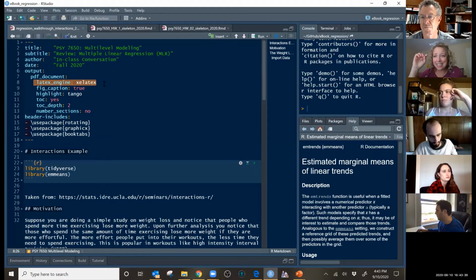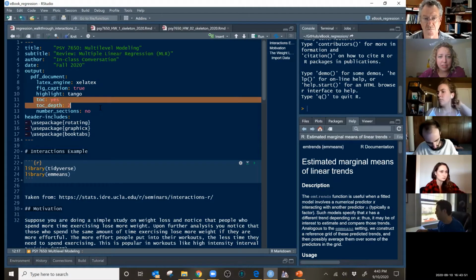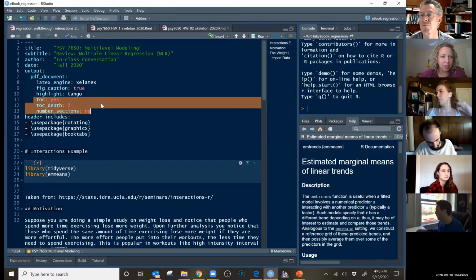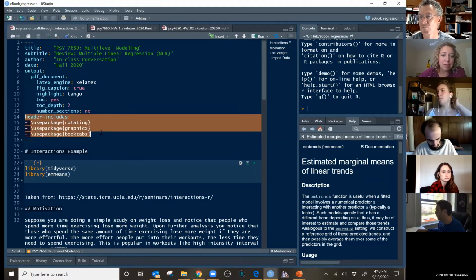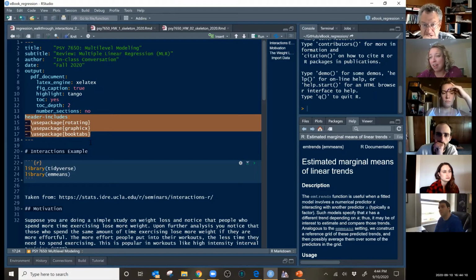This is the LaTeX engine that helps some Macs. For whatever reason, Macs sometimes, and even Windows, work better if we add in this LaTeX engine. I don't know what it does. This adds some code highlighting. Yes, we're going to do a table of contents, but only 2 layers deep, and we're not going to number it. And this is reading in some LaTeX packages that we may or may not use. I am a really big proponent of not recreating the wheel, so I usually just copy and paste from one file to the next. So these are things that I find helpful in general. Even if I'm not using it on this project, I'll probably put them there.